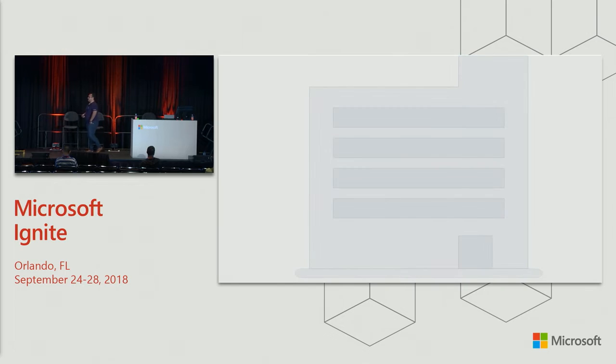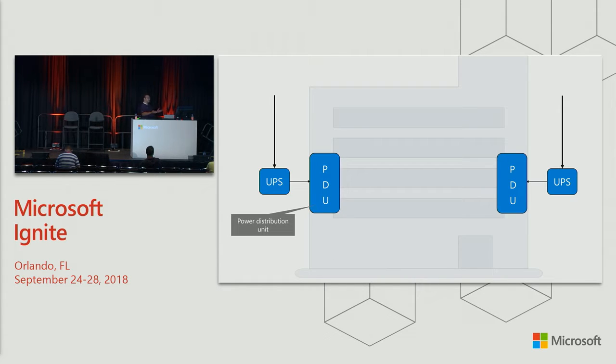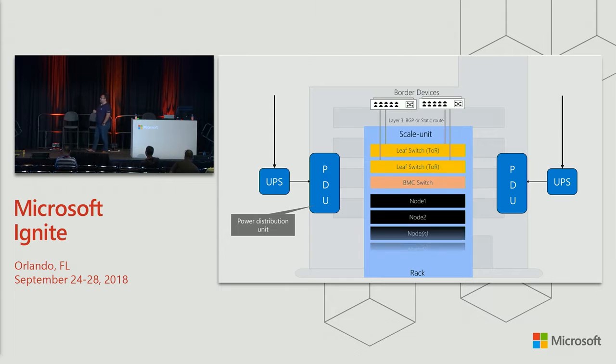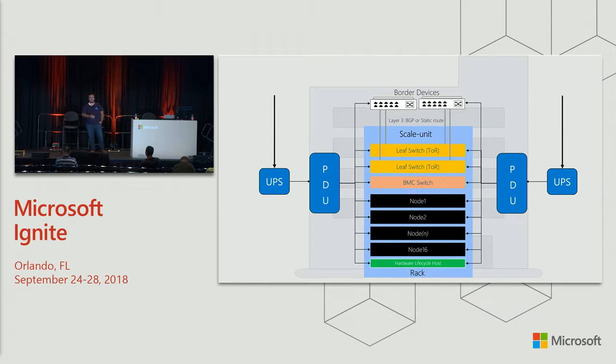So let's look inside this site. Let's primarily look at how an Azure Stack integrated system is actually deployed. So we talked about having a set of UPS feeds into a set of PDUs. PDUs are power distribution units. From a distribution unit, you will have a rack. Now, this is a physical rack. We're not talking about anything logical at this point. This is all physical. Physical rack, and this is where you actually get your integrated system deployed.